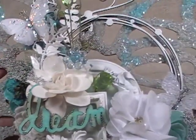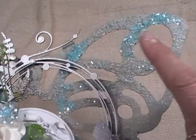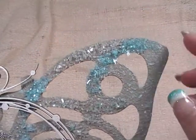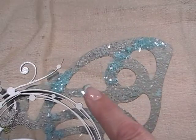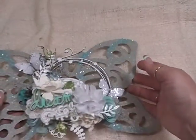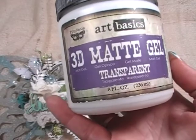Anyway, so of course, as you see, a lot of glitter glass going on, a lot of splatters. The glitter glass, once I got the paint on, then I went to town getting the glitter glass on there, and I used, for my adhesive, as I usually do, Prima 3D matte gel. I use this for the adhesive.